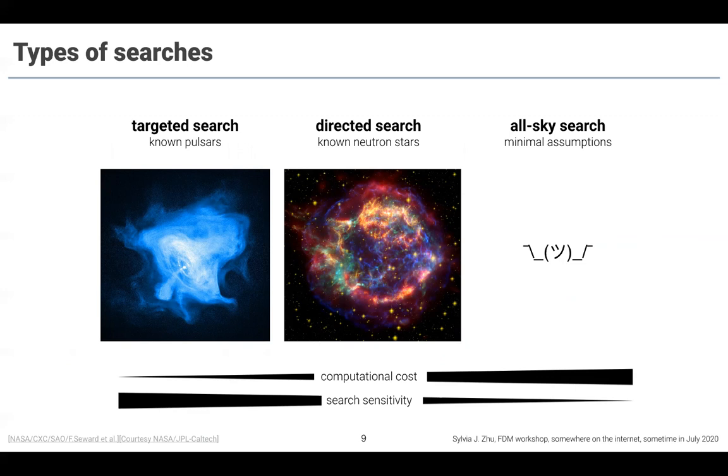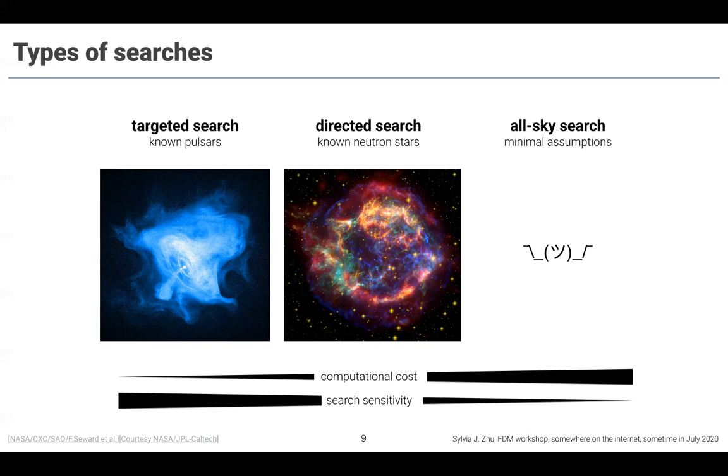So there are a couple of different large categories of searches that we often do in searches for continuous gravitational waves. On the one hand, you could run a targeted search where you search for gravitational wave emission from a known pulsar. So this is a source where you know exactly where the object is in the sky, and you know exactly what the frequency is. So you basically just have to search one point in parameter space. This is very cheap, and you can run a very sensitive search over one single source. Of course, the problem is, at the end of the day, you just have information about that single source.